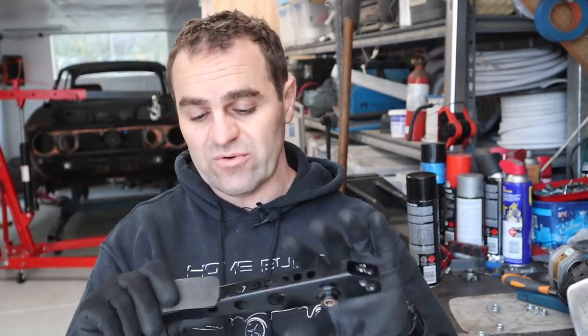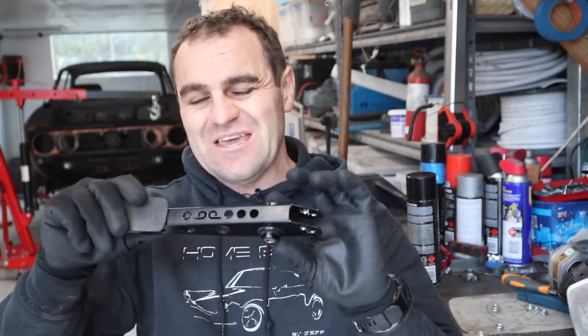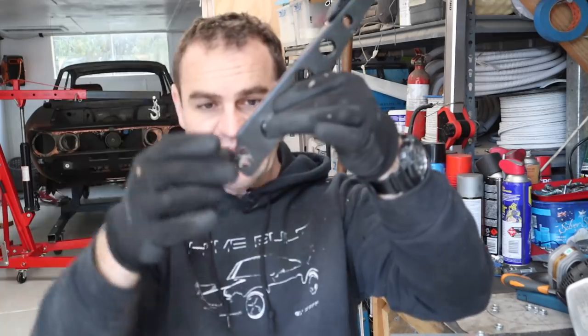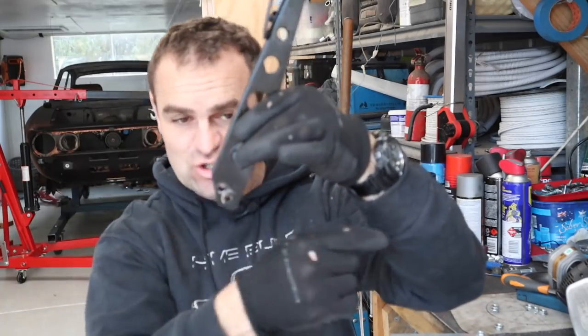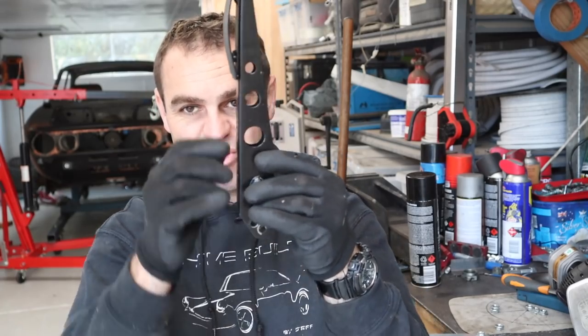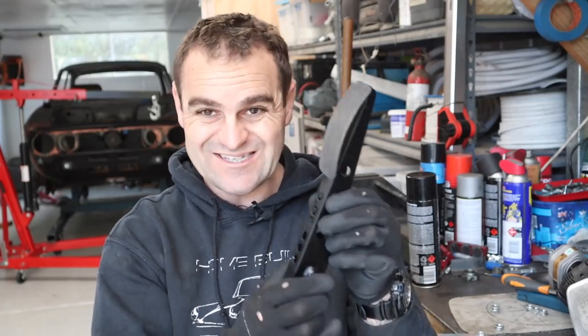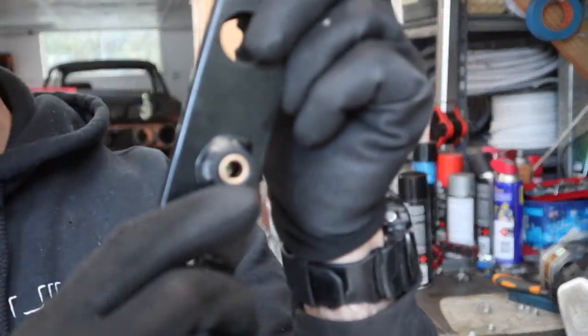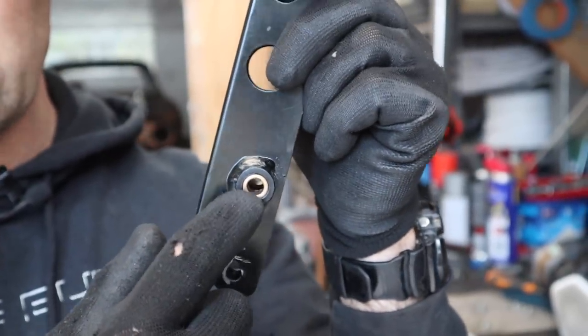Okay, so now I have the slave cylinder sorted out, we're going to have a look at the pedal. Now, the issue with this pedal is obviously it was set up to work like that, and this end on the bottom here was designed to pull a cable. I want to actually set the pedal up so that it pivots a bit lower. In the car, there are actually bolt holes set up already for this same pedal box to be set up as a hydraulic setup, but the pedal is different because it's got brass bushings in it and stuff like that.